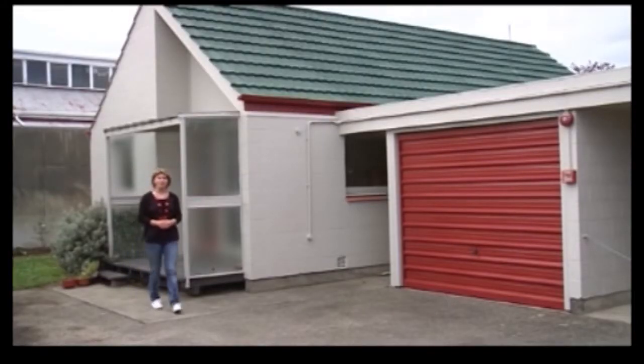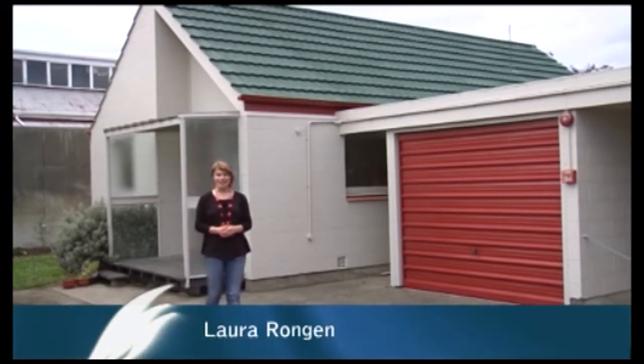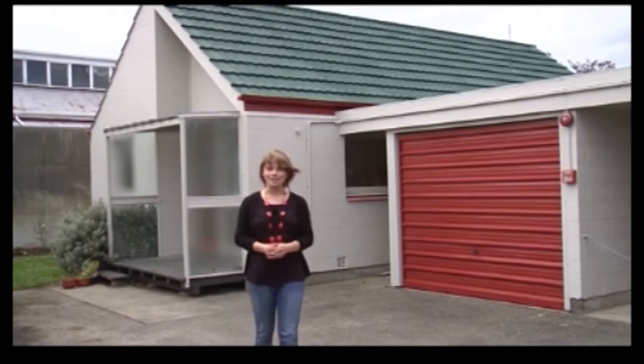Hello and welcome to the Southern Institute of Technology's academic program, the Certificate in Interior Decor. Over the next five weeks we will be transforming this flat behind me into a modern masterpiece. With a splash of paint and some new furniture, we will show you how simple it is to redecorate your home.